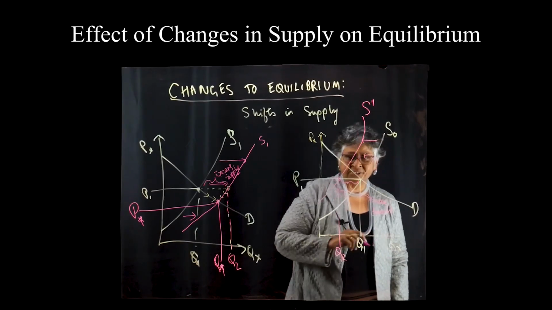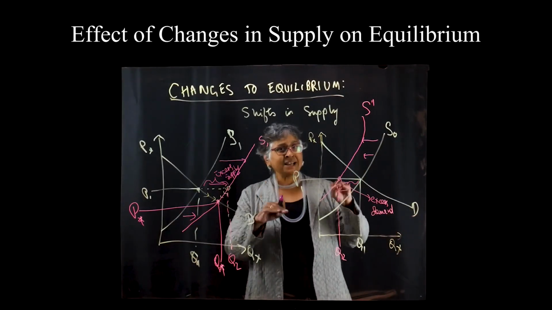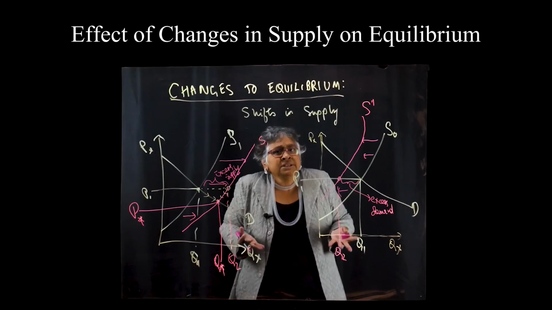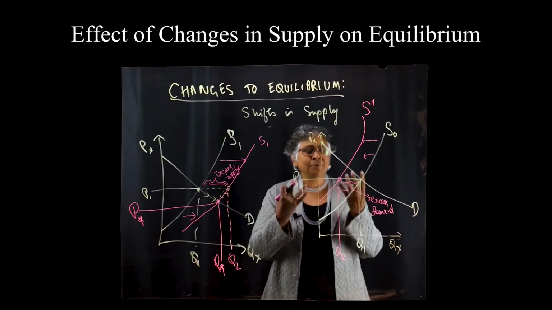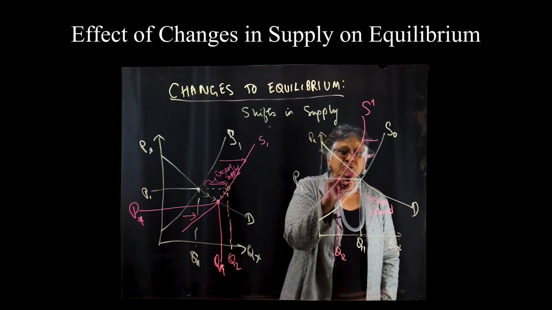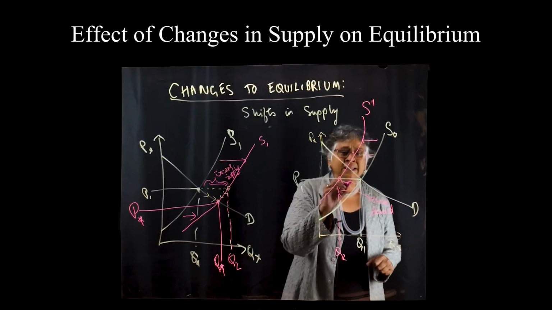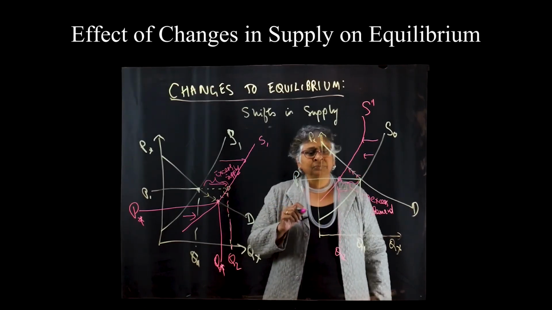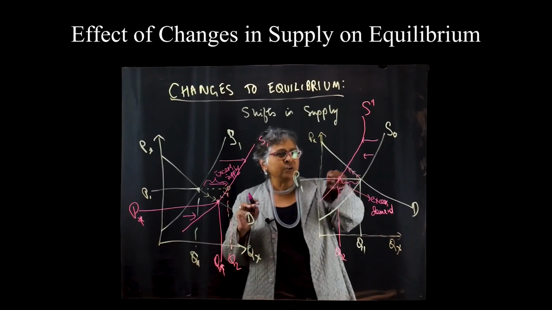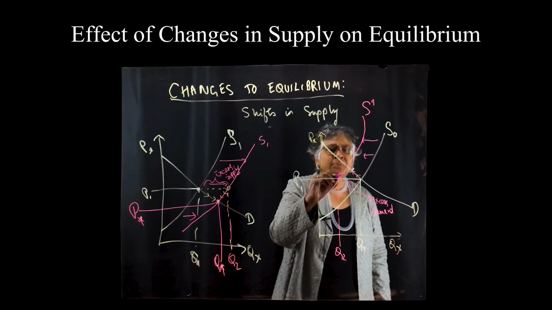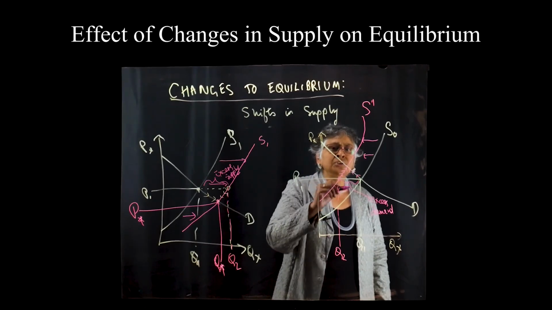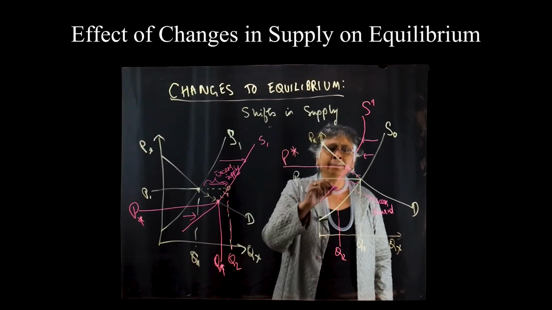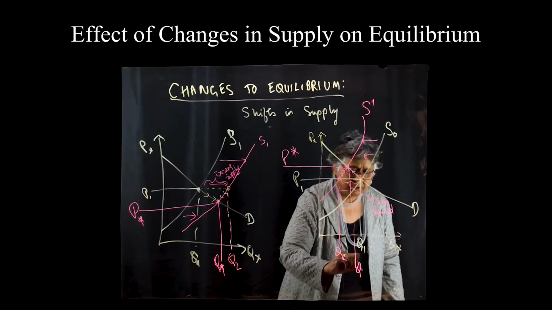at the original price. And now we know what happens. When you've got an excess demand, we know that price competition among producers will start nudging the prices up, and as prices go up, on the consumer side, price increases will mean that they start cutting back quantity demanded along their demand curve. On the producer side, that increase in price will start nudging up their quantity supplied along this new supply curve. And this process will continue until we reach a new equilibrium at P star, Q star.